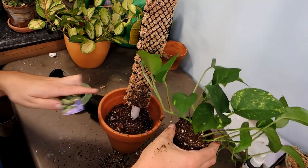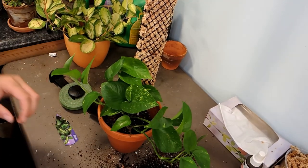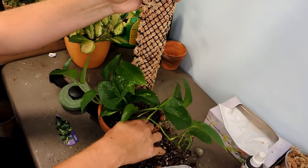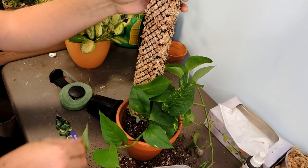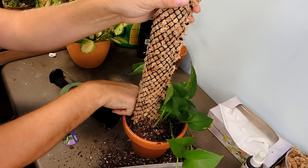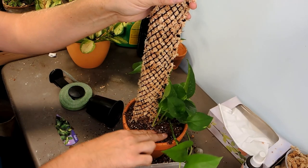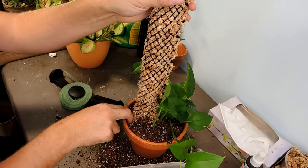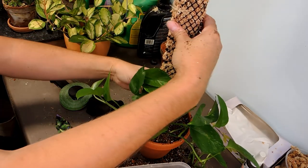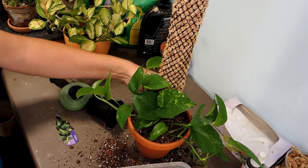There we go, that's probably enough. I'm just going to stick it down here in front of the pole, and then we're going to backfill all around the plant. We want to press it in around the moss pole more so than around the roots of the plant, because you want to stabilize the moss pole. It's going to be kind of tippy, so for the first little while until the roots develop, you'll probably want to have this near a wall or something that will hold it up. I'm going to spin this around so the seam of the moss pole is at the back — eventually it won't matter because the plant will cover it all.